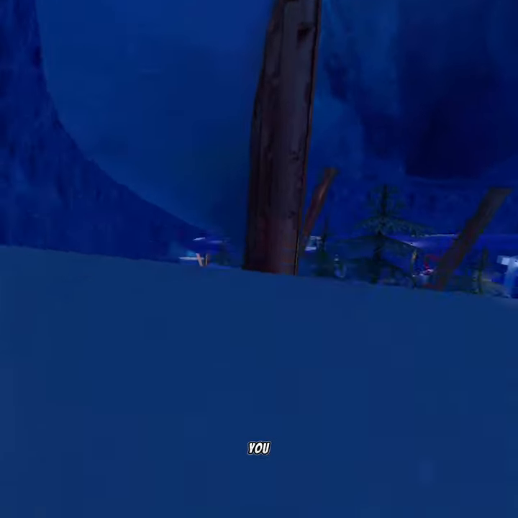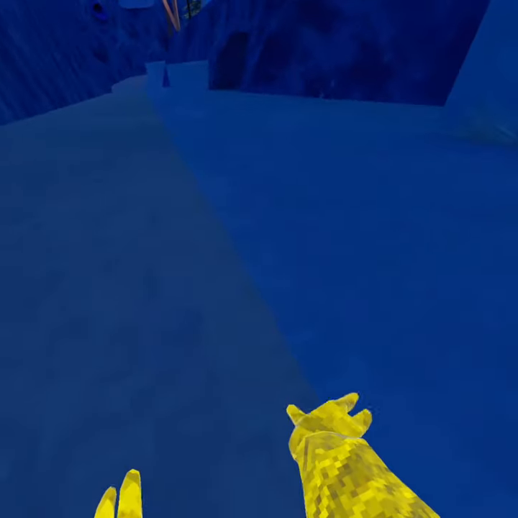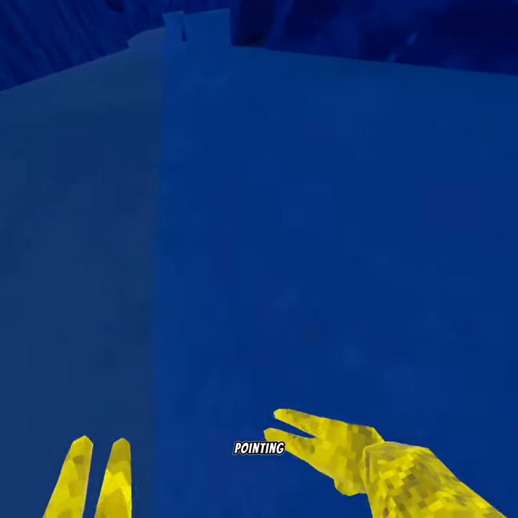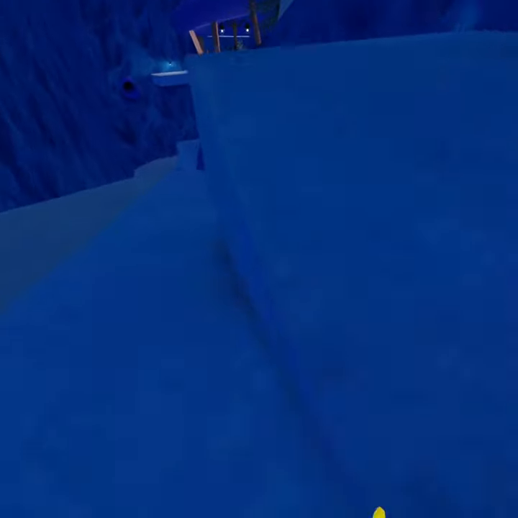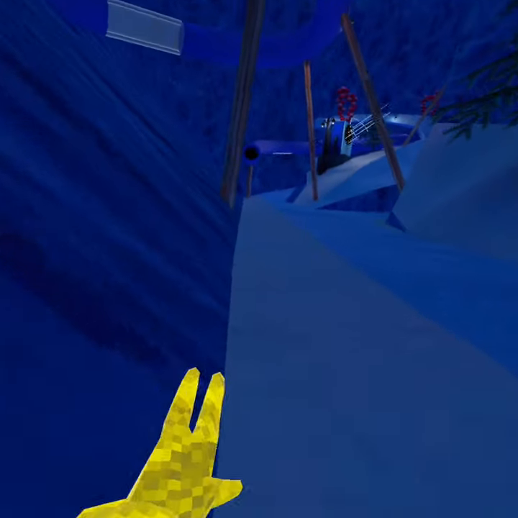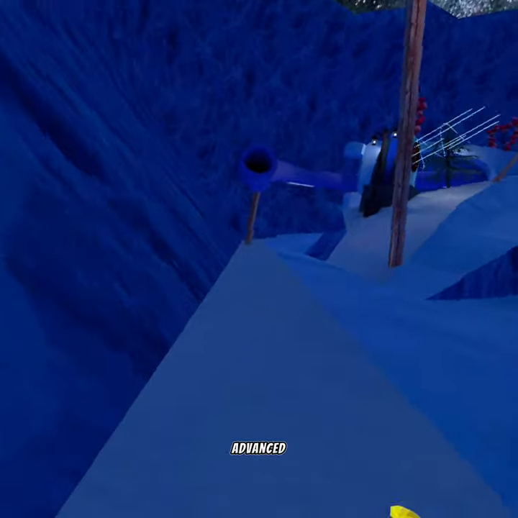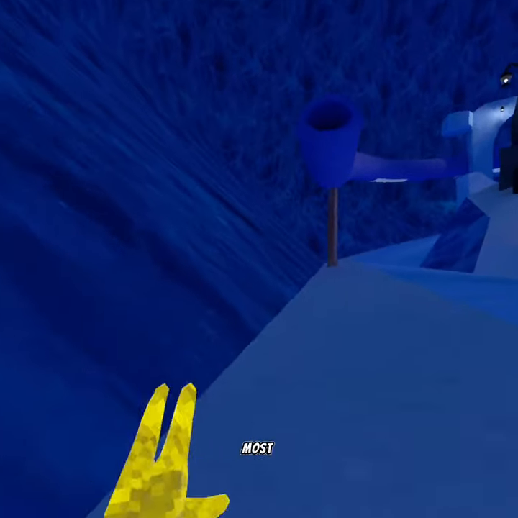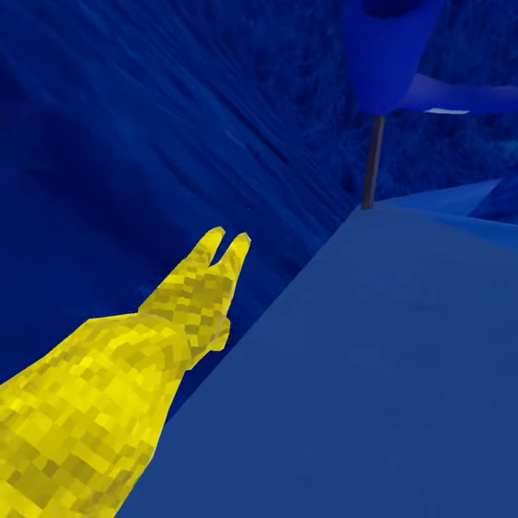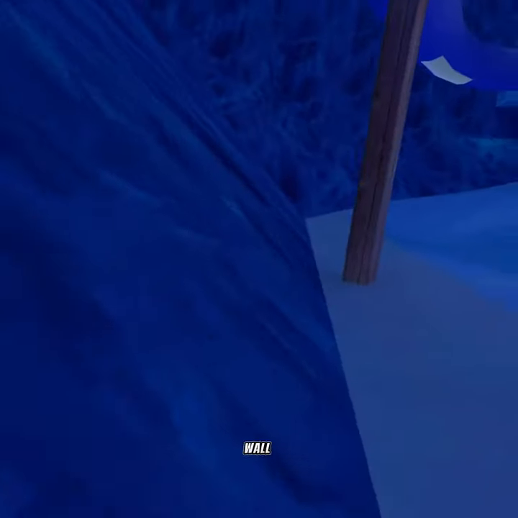You're right here, and you're gonna jump right here. You're gonna jump down. Whichever way your fingers are pointing, it's the way you'll go. And so you're gonna run along this. This is a more advanced map. I just stay in forest for most of my time. You're gonna make two fingers and you're gonna put them into the wall. So you keep going up.